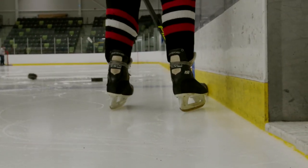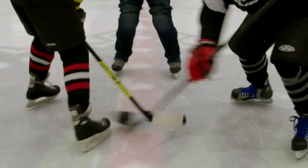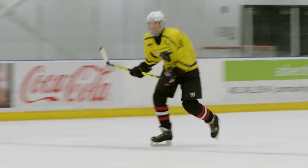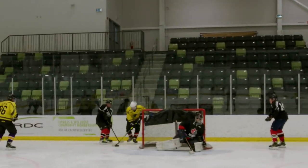This puck for me is the difference between being a hockey player and not being a hockey player. If I was to try and play a game with a normal sighted hockey puck, I really wouldn't be able to compete in the game. I wouldn't be able to follow the motion or even find the puck very often. But when you have this big metal puck on the ice that's constantly making noise, I'm able to follow the noise and I'm able to compete at the highest level in blind hockey.